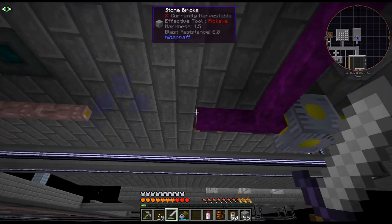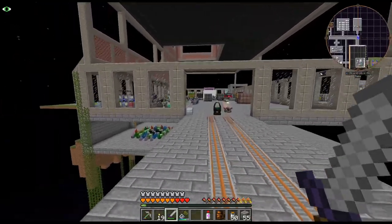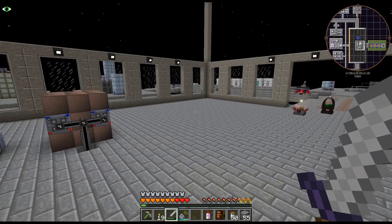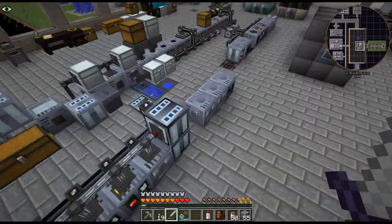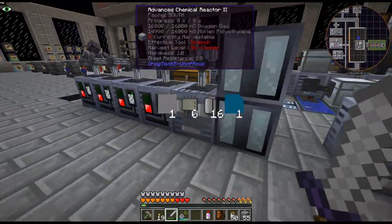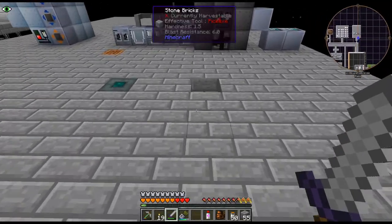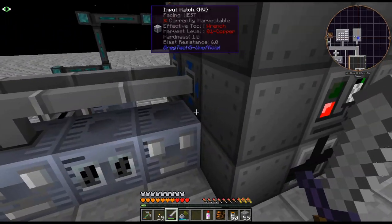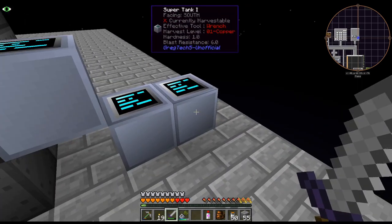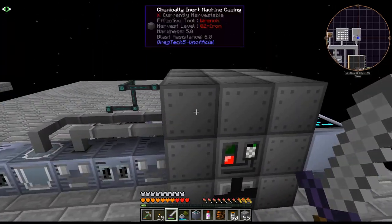I'll probably do EV for most of this stuff. We're getting ethylene and oxygen from those lines. I probably should use a large chemical reactor — you know what, let's not skip on this stuff. Anytime I have a small chemical reactor let's just do a large chemical reactor. That way if I want to speed it up I can always just switch out a component. I think I know what I want to do — these are going to be used in the platinum line, so I'm just going to start breaking this all down.